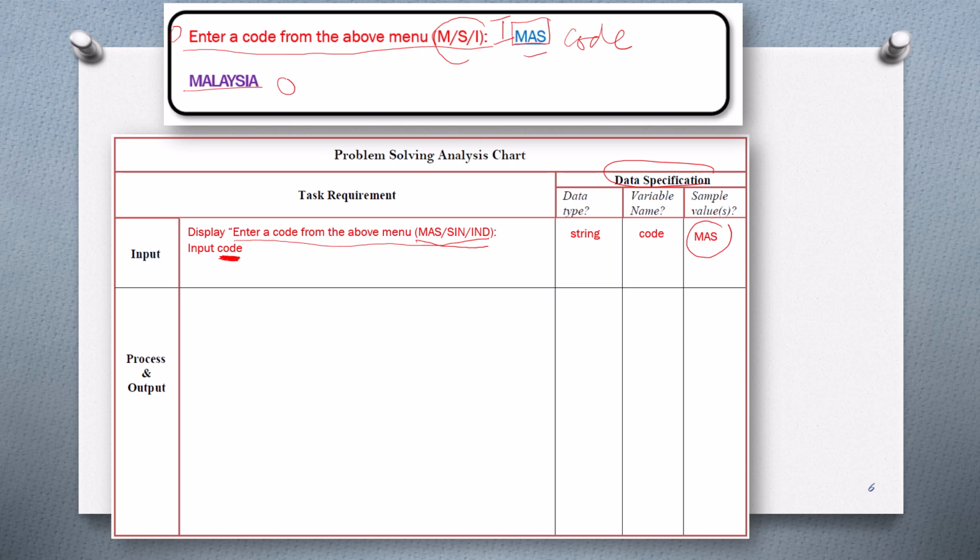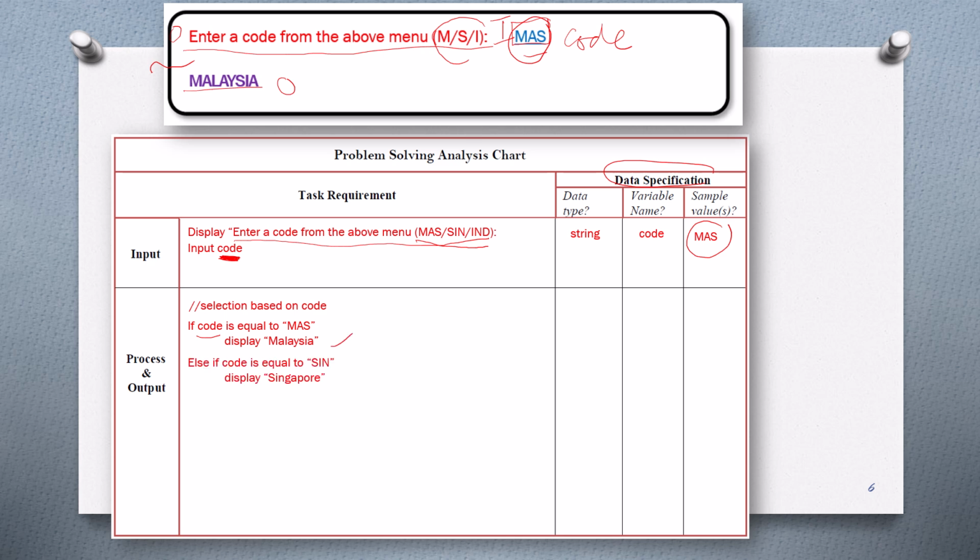Next, in between here to here, you have to do some processing. You have to do a selection based on the code entered by the user, using the if statement. If the code, which contains the value, is equal to MAS, then you want to display Malaysia.